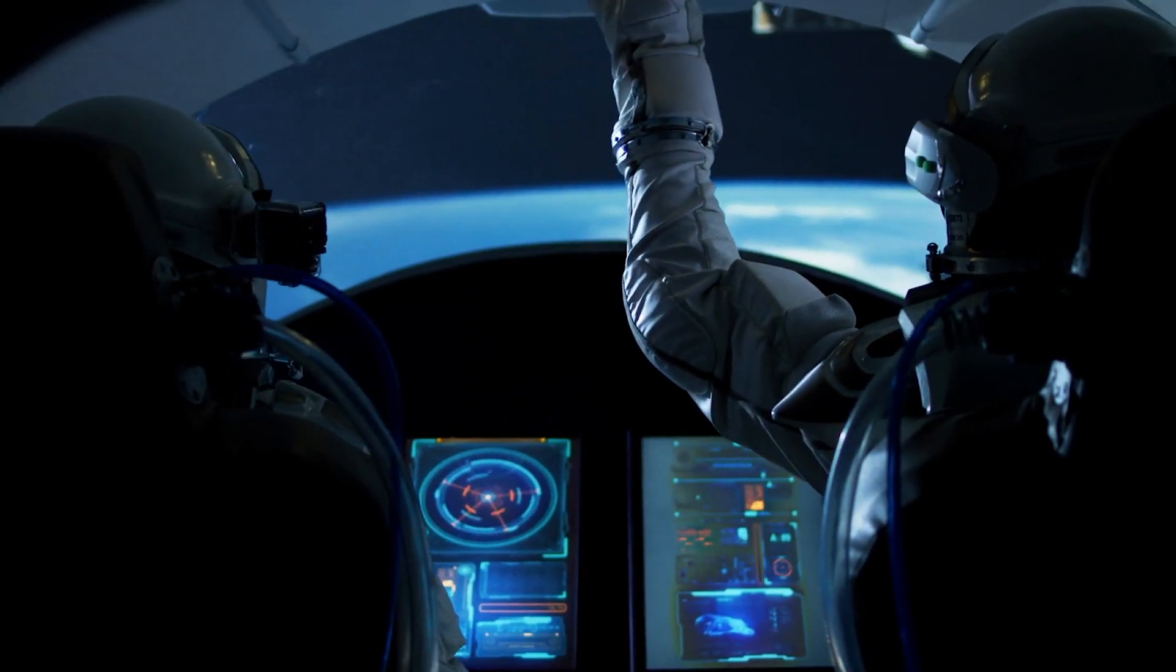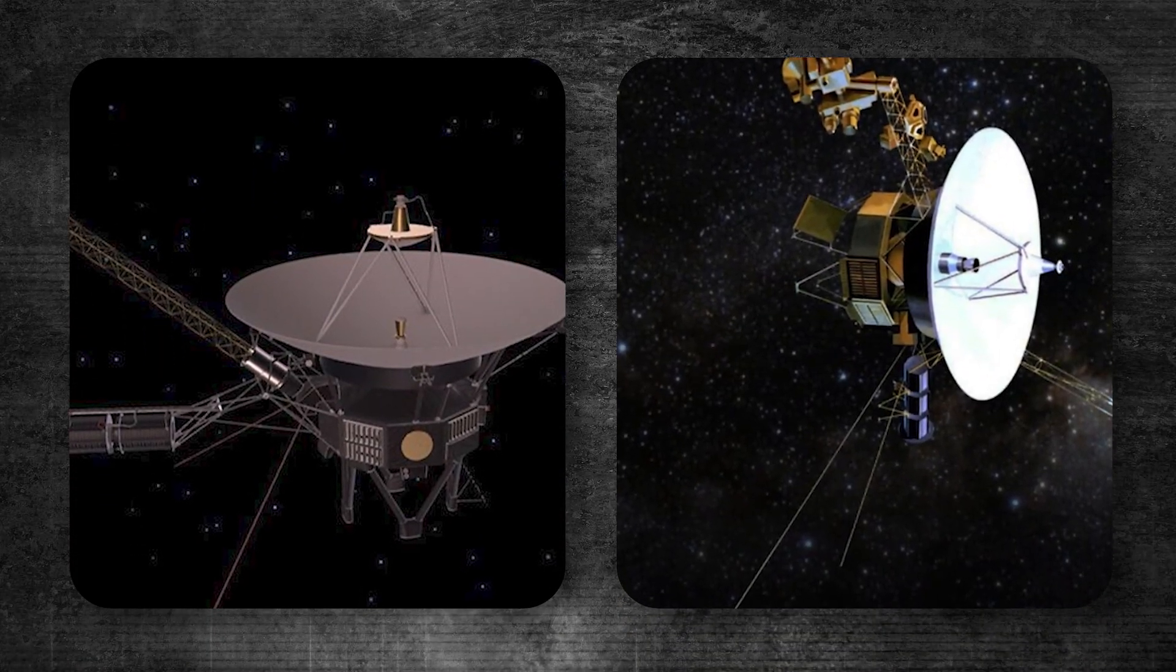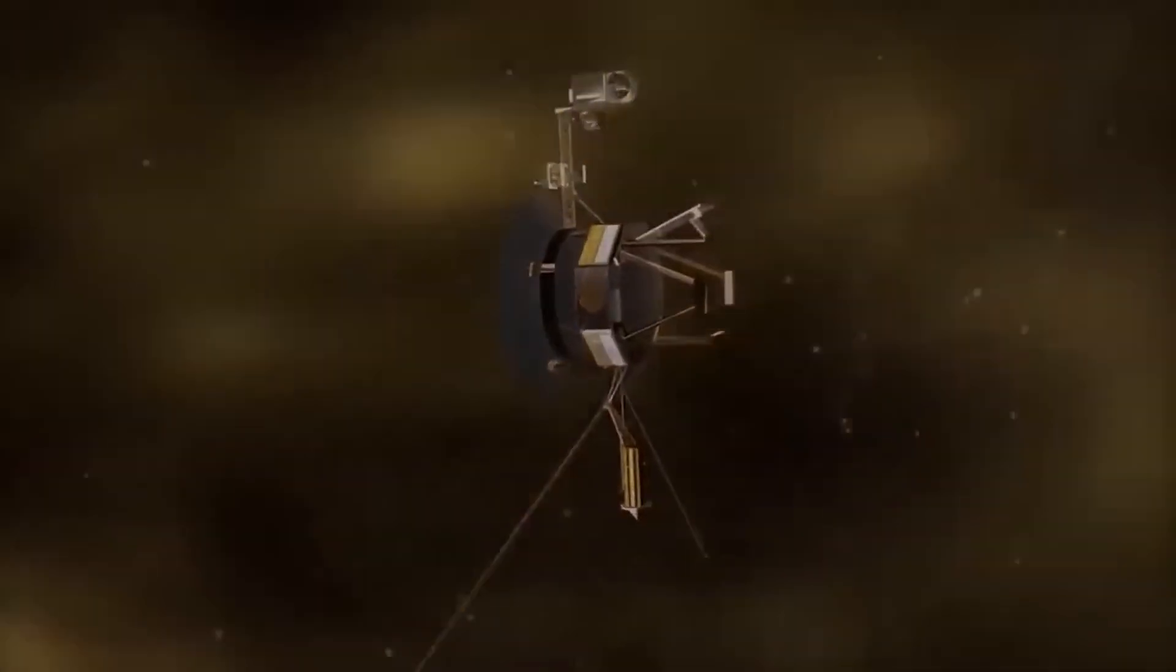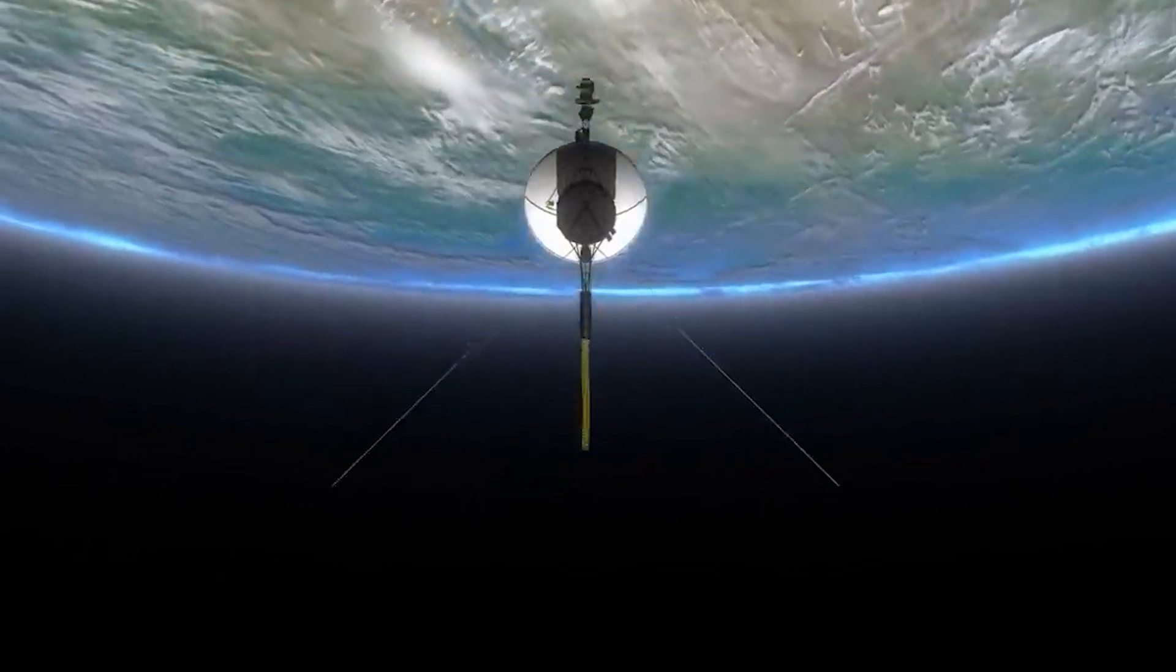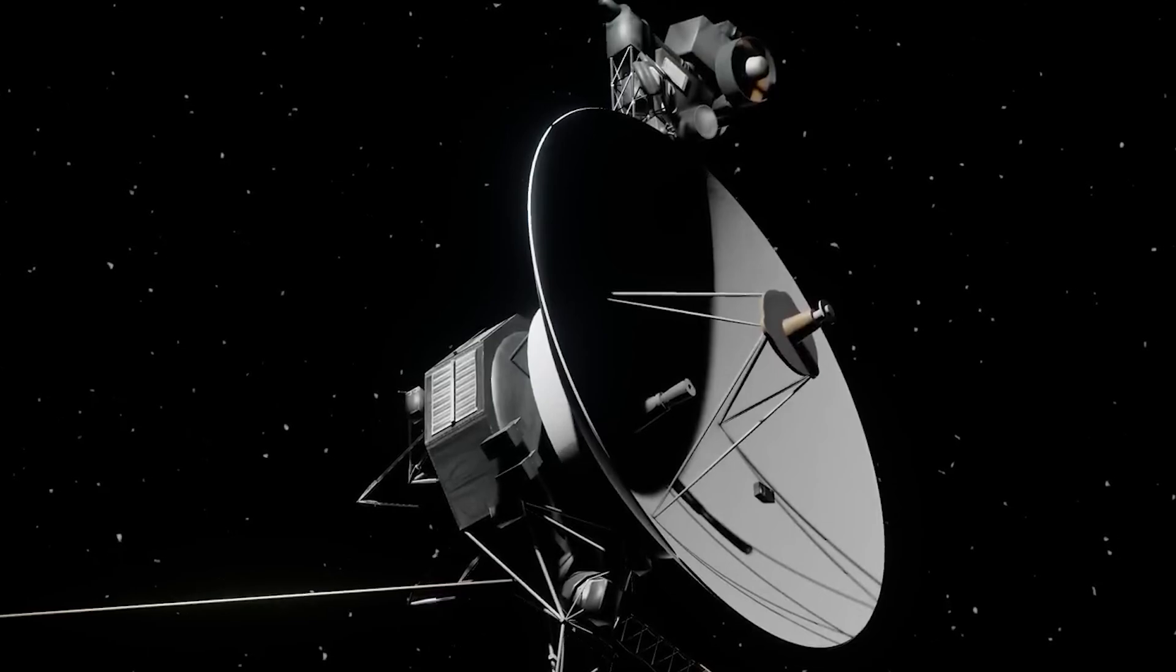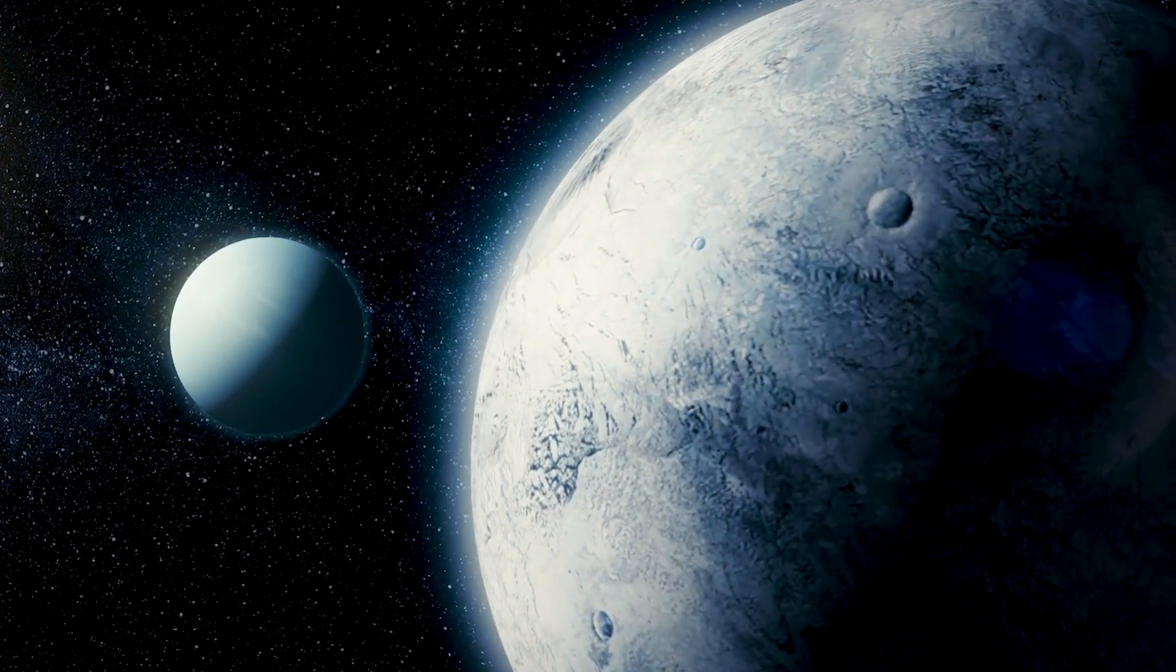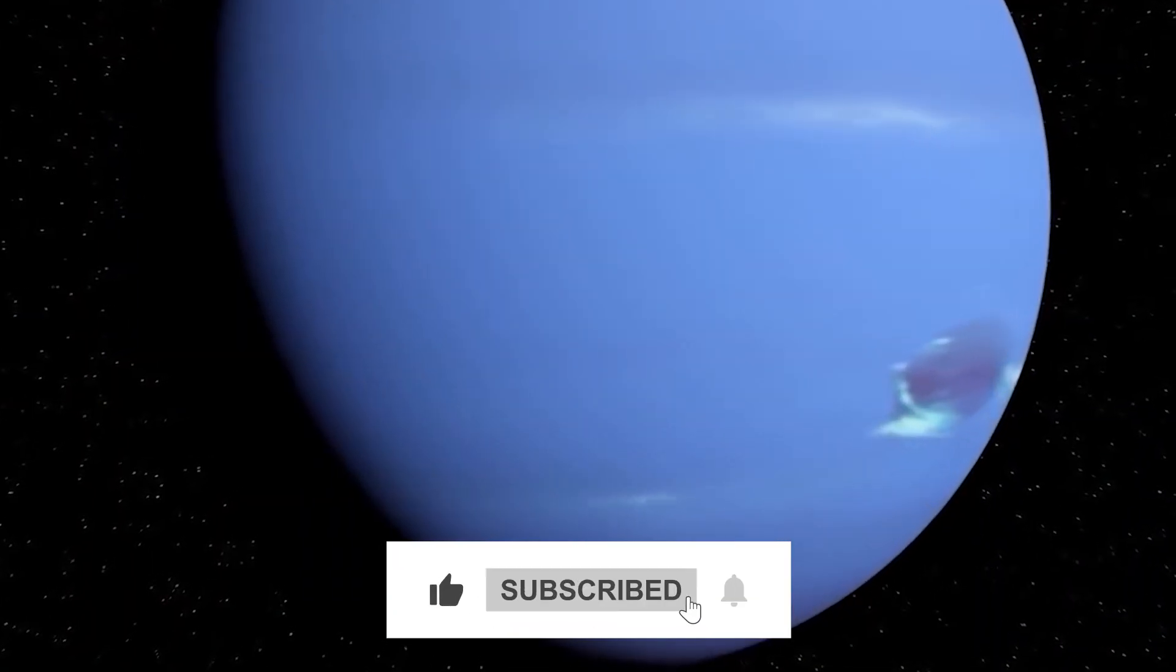Space missions are some of our most impressive accomplishments. Voyager 1 and Voyager 2, launched many decades ago, are still traveling deeper into space, carrying the core of human curiosity, ambition, and a never-ending thirst for knowledge. These twin spacecraft are symbols of our shared dream to explore the vast universe. They have sparked a passion for space exploration that continues to inspire new generations. Did Neptune and its moon Triton provide clues about hidden life elsewhere in our solar system? Don't forget to like, subscribe, and share your thoughts in the comments below.